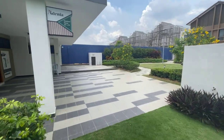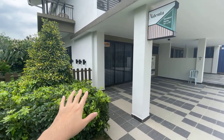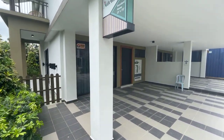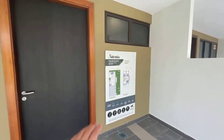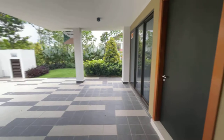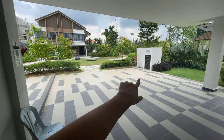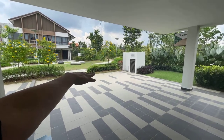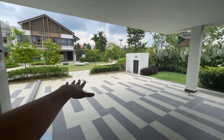This is actually a phase two project, and the whole area has four phases. This phase two is called Ardynia — the standard home. The standard home size is 22 by 75, so the width is 22 feet from here to here, and the length to the end of the house is 75 feet. The corner unit will be larger.